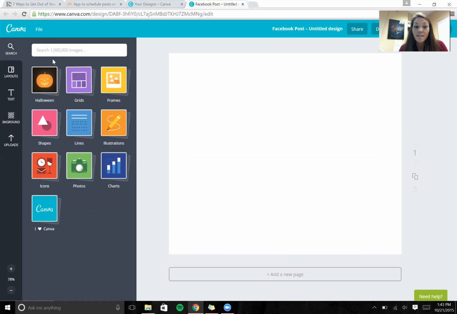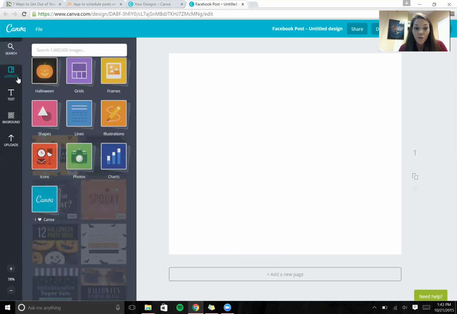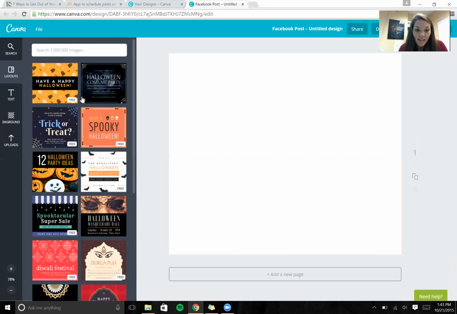It says 1 million images, and that's true. It'll say free right here if it's free. If not, whenever you go to download the picture, it'll tell you how much it costs. Usually it's like $1 or $2. It's not very bad at all.